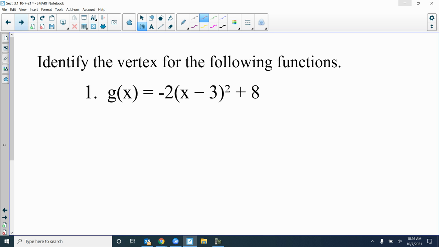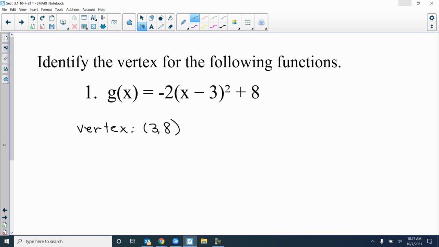Right. For that first one, it just says identify the vertex. You got the equation in front of you? Okay. In this case here, Aiden, what's the vertex? What do you think? -3, 8. Positive 3, 8. Do the opposite of that sign. Okay. So make it positive 3, 8 vertex.